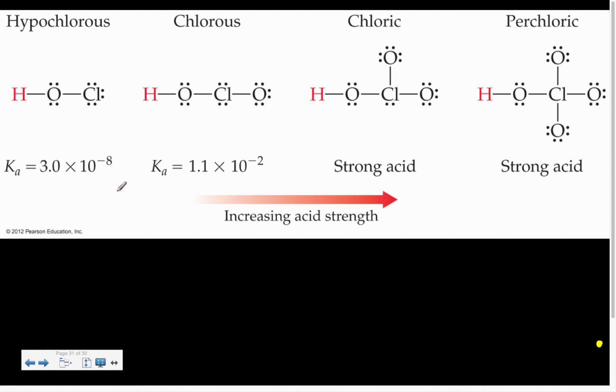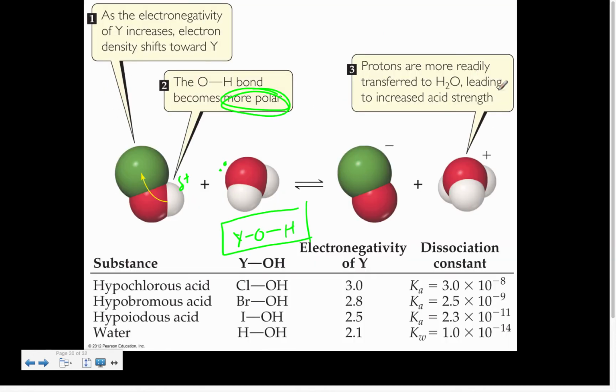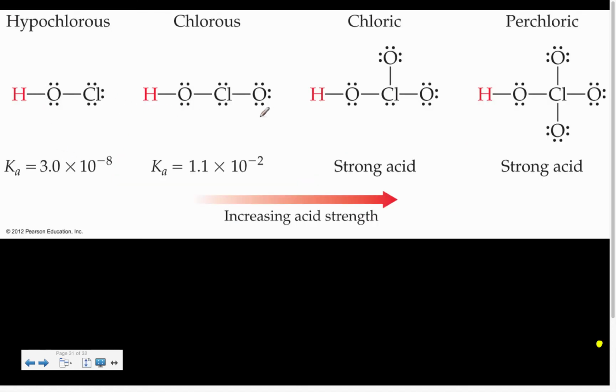Now, this is a different analysis. Do you see that this is not the same kind of analysis as this one? Here we're analyzing a set of the same type of oxyacid. Here, this is a set of oxyacids from the same basic thing. This is all based on chlorate and then the chlorate derivatives. Yeah, do you see that?